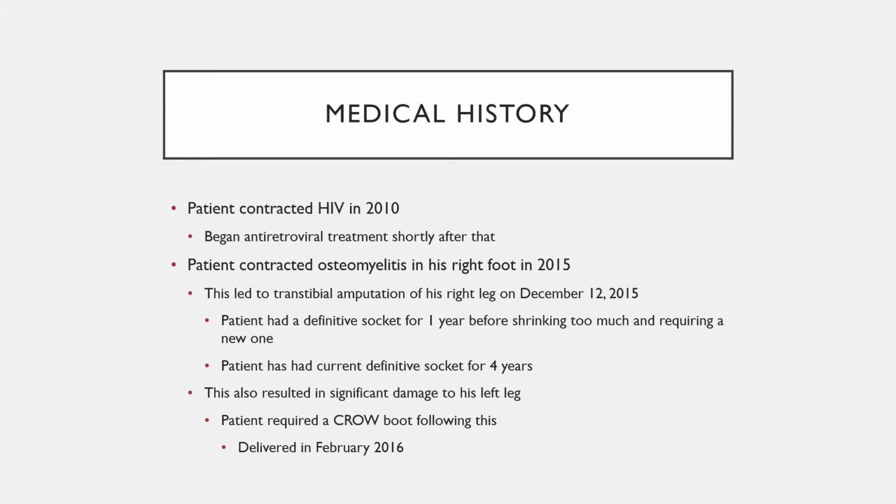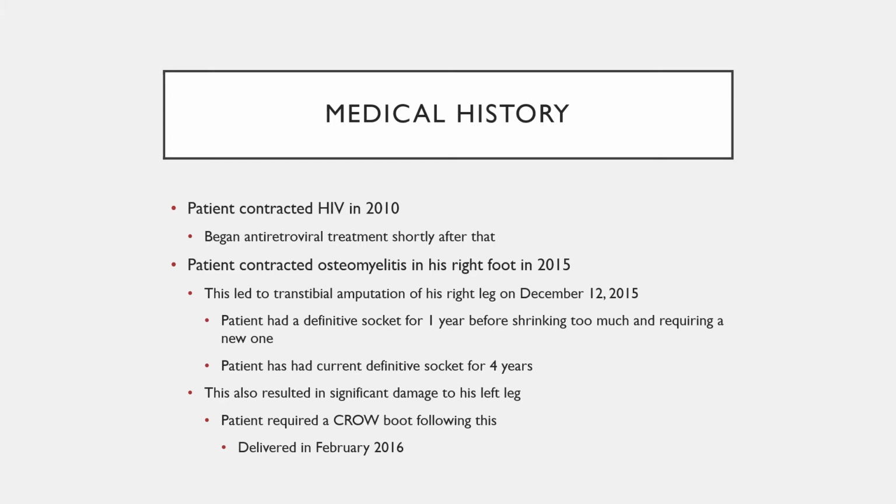And then he got a definitive socket for that. And he had it for a little over a year before he had to get a new one because he had shrunk too much. And then he got another prosthesis in October of 2017, and he has had that prosthesis and that socket since then. So when he came in, we saw him, he was still wearing that prosthesis.